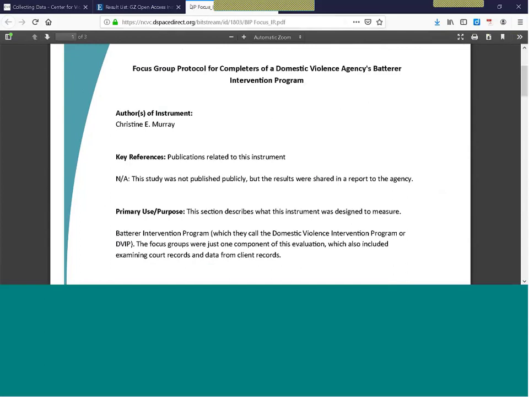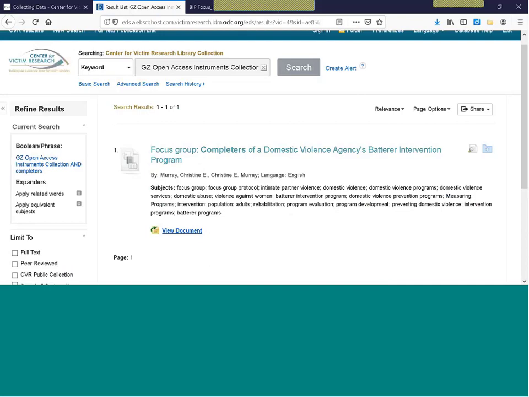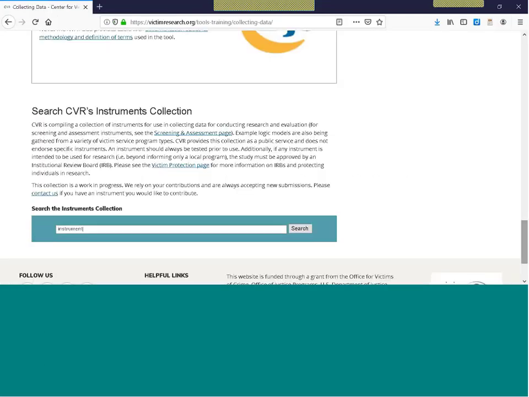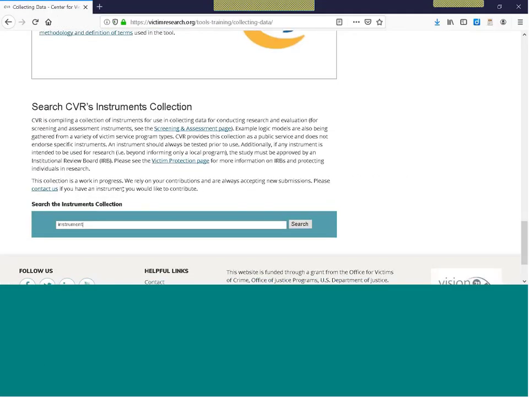as valuable as possible. All right, now I'd love to just demonstrate a couple different searches on a variety of topics so people get a sense of the different types of tools that are in here. So I'm going to start back from the home page here of our instrument collection. So you can really start just searching as broadly as you like. You saw when I just typed in instruments so I could see as many instruments that we have available at this time. You can also search by topic.